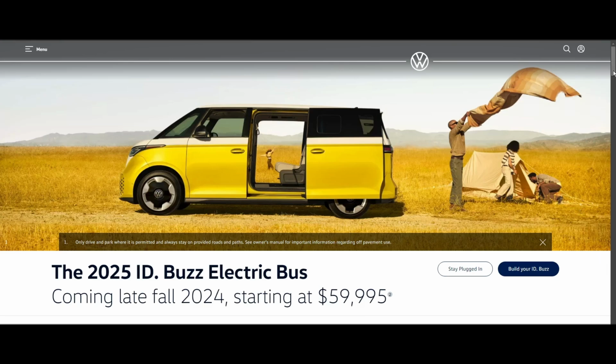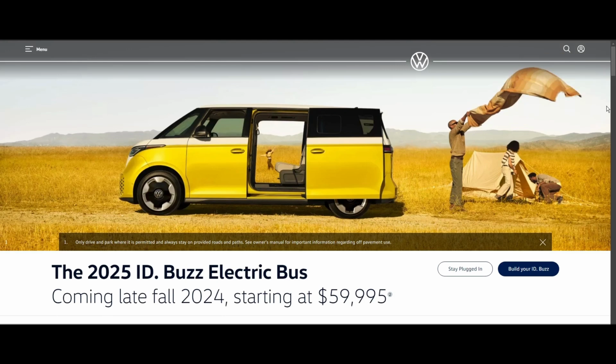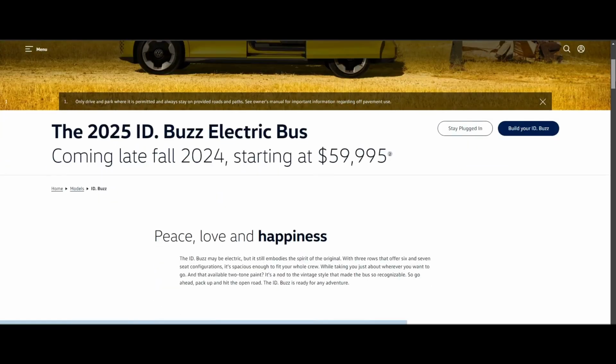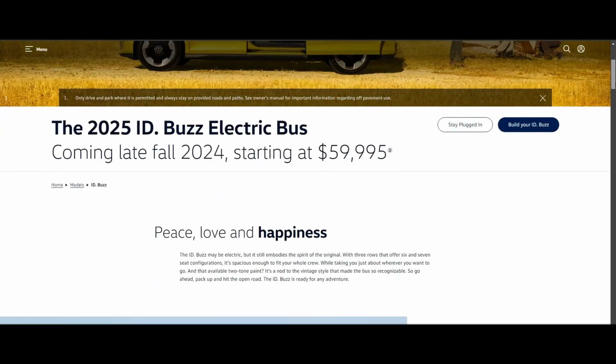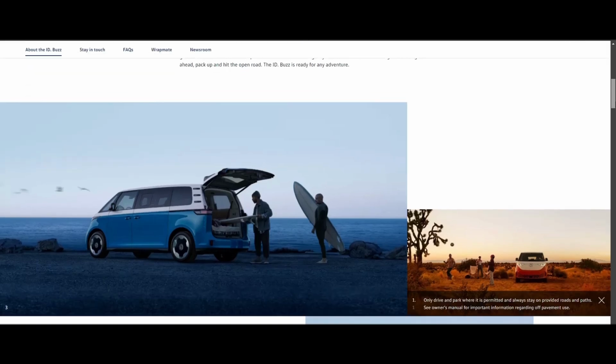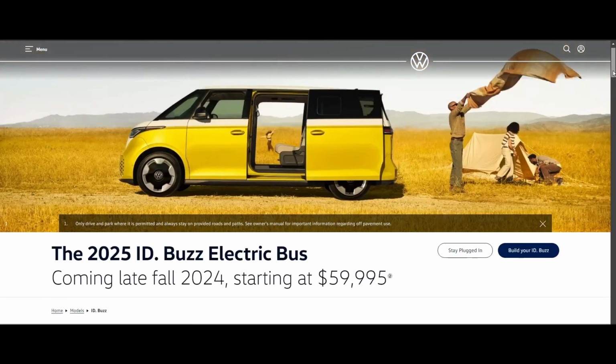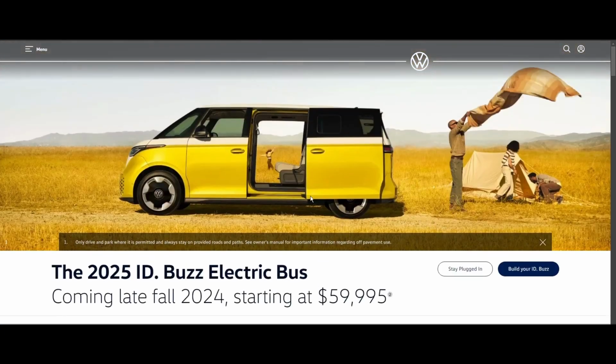It's really interesting to see how VW is trying to walk that tightrope between nostalgia and what modern EV buyers are actually looking for. Right, like how big is this thing actually? VW keeps comparing it to their Atlas Cross Sport, which is already a pretty big SUV. So are we talking minivan territory here or what? Yeah, so we're talking roughly 195 inches long, 78 inches wide, and 75 inches tall for the ID. Buzz. To put that in perspective, that's even longer than the standard wheelbase version of the old VW bus.